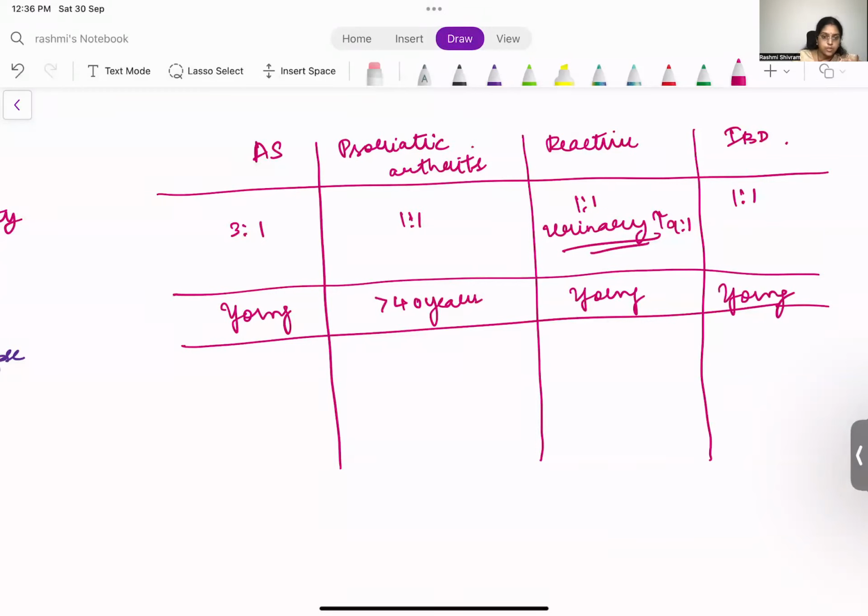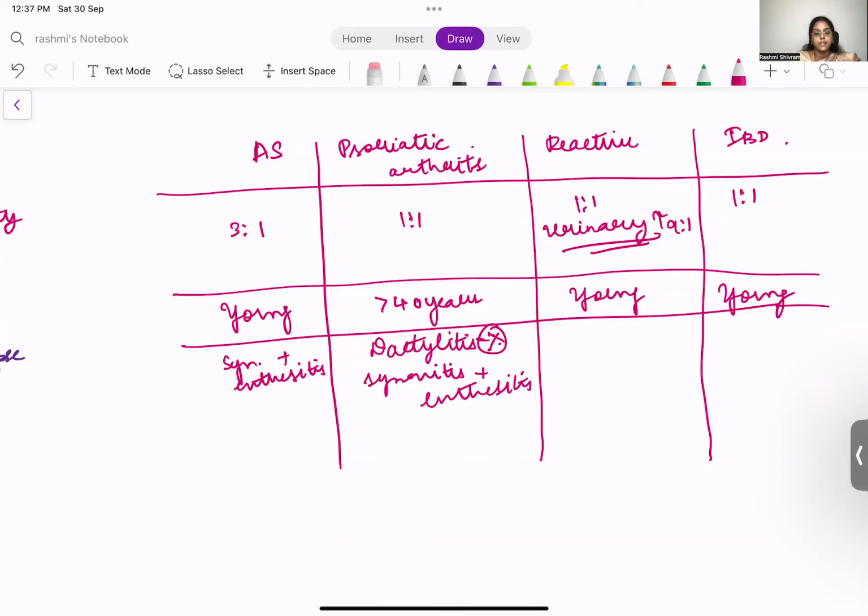So in ankylosing spondylitis, what do we have? I told you the joints are also involved as well as the entheses. So you have synovitis plus enthesitis. In psoriatic arthritis, I told you the most important one will be dactylitis. Along with that, you will also have synovitis and enthesitis. You will have dactylitis plus synovitis plus enthesitis. This is very important. Dactylitis is most commonly found in psoriasis. So dactylitis is very, very important.